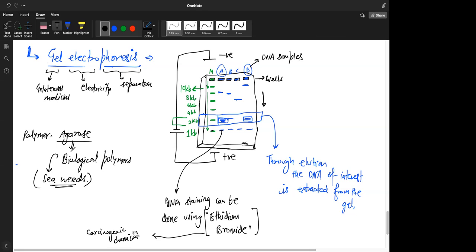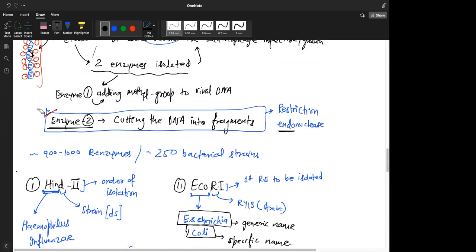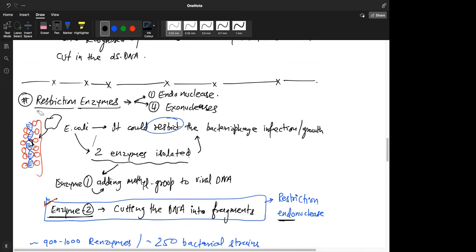And that ethidium bromide, you can't remove it afterwards. You can remove it afterwards. How can you remove it? It goes and binds to the minor groove of DNA. So DNA has grooves. It's about its 3D structure. So this does not go and create mutations in the DNA. If it does that, then it's not of any use.